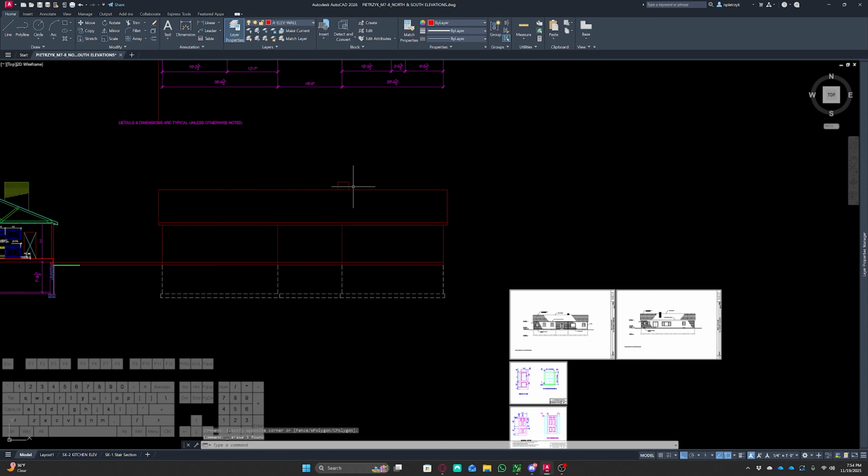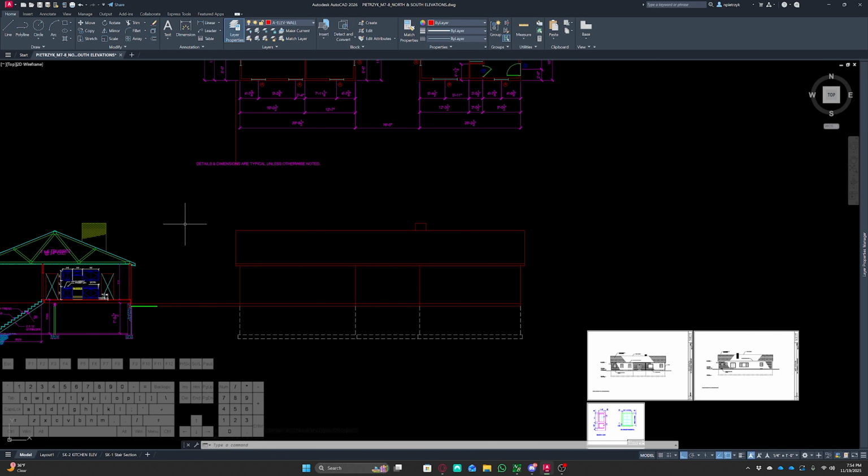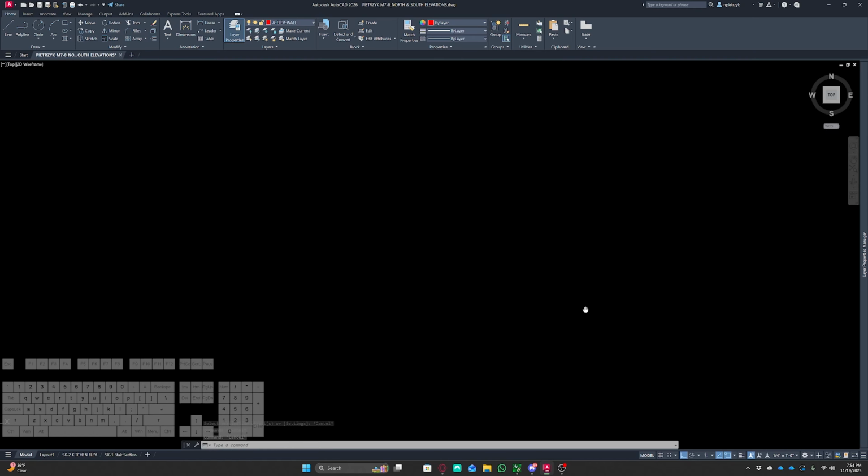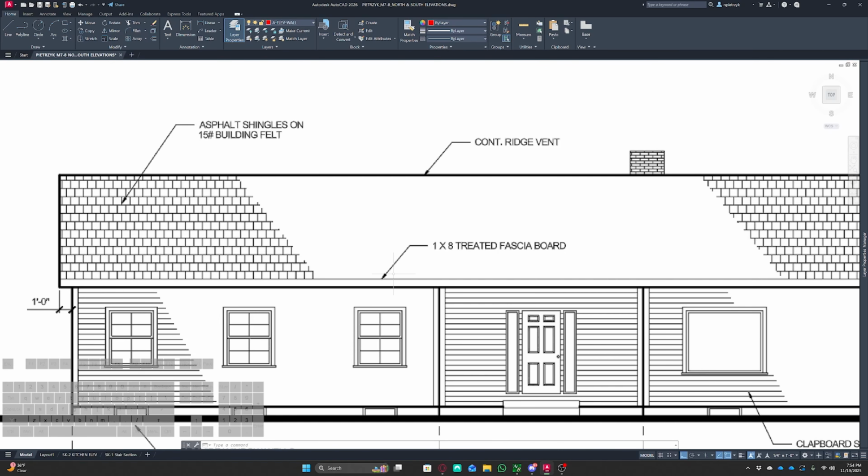Now I've been losing the plot a little bit. So what I'm going to do is a match properties with my chimney here, just like so. And I'm just going to look at my drawing here and determine what I need to actually set as my roof layer. It is literally just this one line for my fascia board.